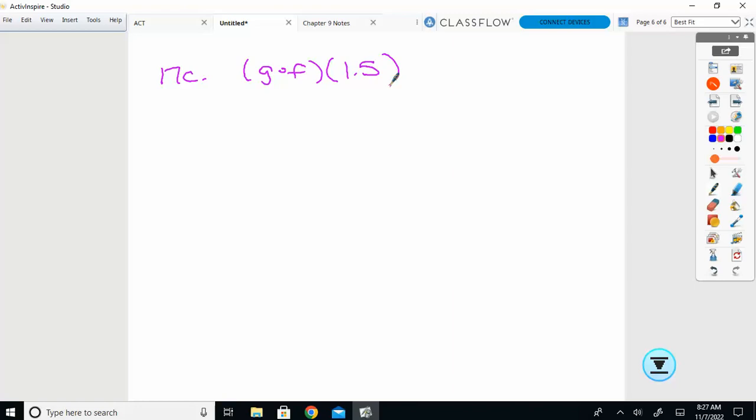When we have a composition, what are we supposed to do? Plug one thing into another. Another way this might be written is g of f of 1.5. So f of 1.5, function f was -2 over x minus 5, so if we plug in a 1.5, and we're not getting a beautiful answer there, what does that give us? 2 divided by 3.5. Okay, which is? 0.57142857. Change it to a fraction for me.